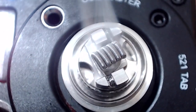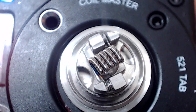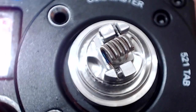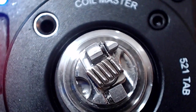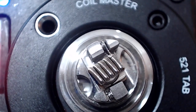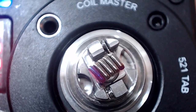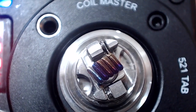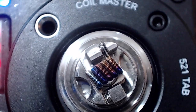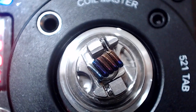We're rocking a 0.17 ohm build. The way I get my fused claptons glowing — especially with stainless steel — you can see that's the hot area where it turned blue. I like to pulse these very, very slowly so I can get an even glow out of them. Very small, very light pulses and eventually the whole coil will glow evenly. Once you pulse it slowly you're going to start changing the stainless steel through different colors — blue to red to orange to gray.